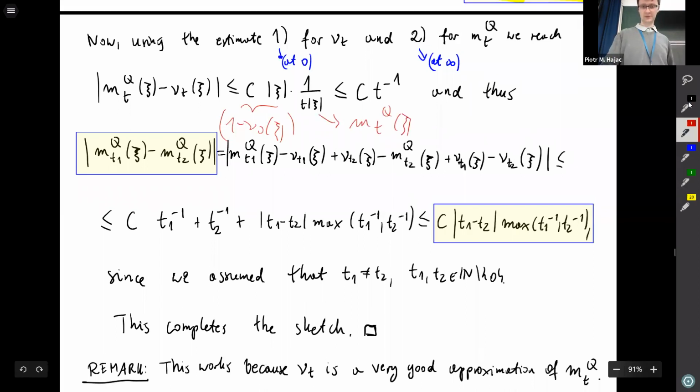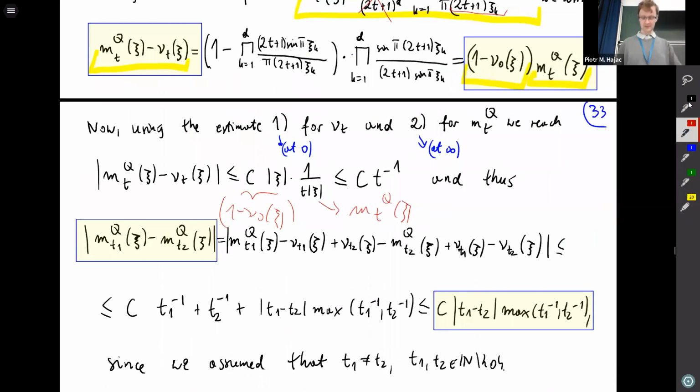Let me show you a bit about what's there. So you see, we used one estimate for this expression and the other for this, and we just put them together. So you get c times psi times 1 over t times psi, taking as a black box the estimate for M_t^Q at infinity. I didn't want to go over this, but it can be proved by direct computation. Not obvious, but direct, without reference to anything else. So you get c over psi and then 1 over t psi, and then psi cancels. And what remains is c over t. And with that, we are already happy because we didn't really want it for t, but for t1 and t2.